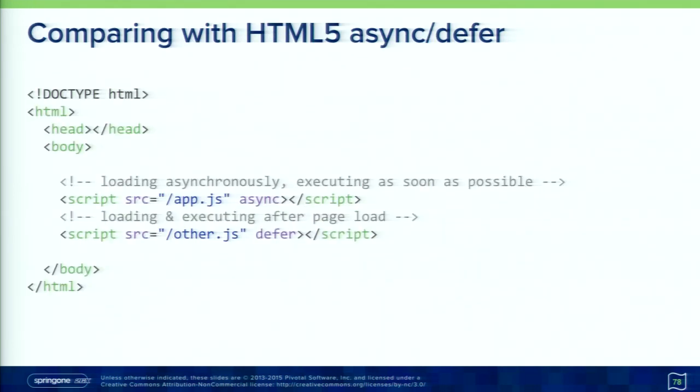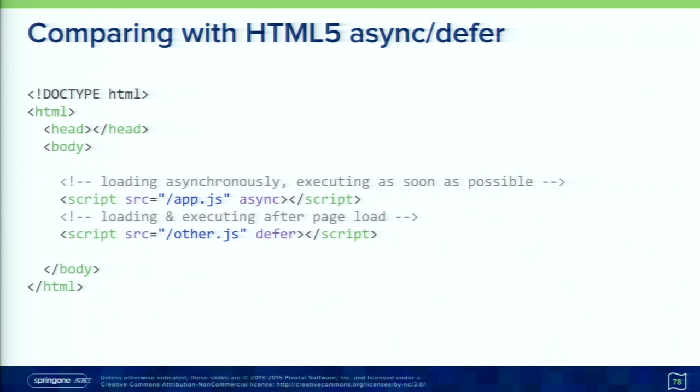And you can actually compare this to the thing I told you about earlier in stream prioritization. That's more or less related to async. So whenever you're setting the async or defer attribute within your document, you're telling the browser to maybe load this asynchronously and execute it as soon as possible, or maybe download it and execute it after the page is loaded. So with that same thing, you can tell the client, these are not really a huge priority for your application. You can just load them later. So that's also a way to deal with the prioritization without dealing with that prioritization directly. You can just give hints to the clients.